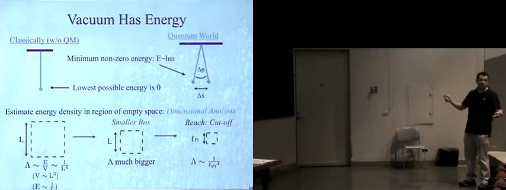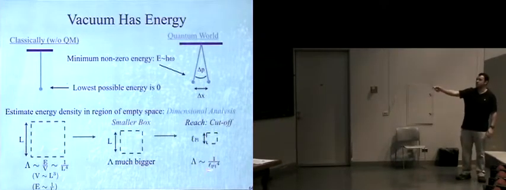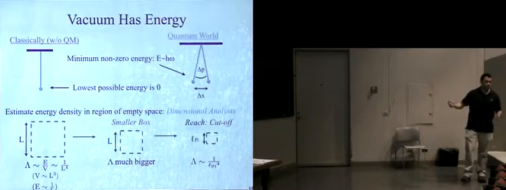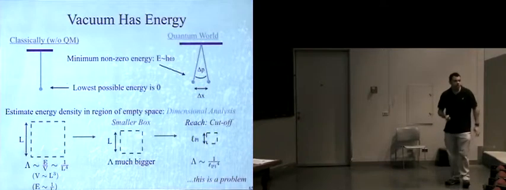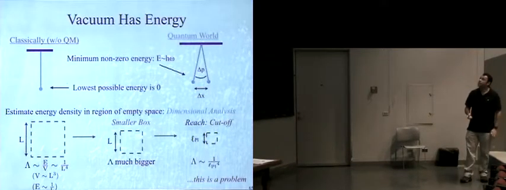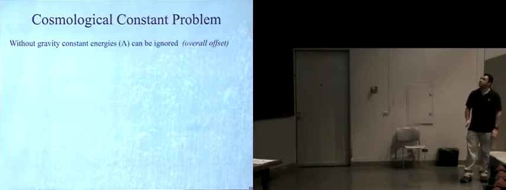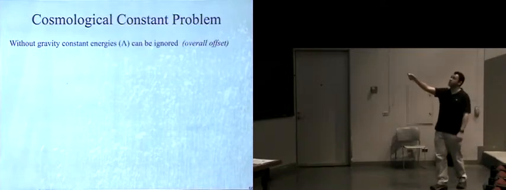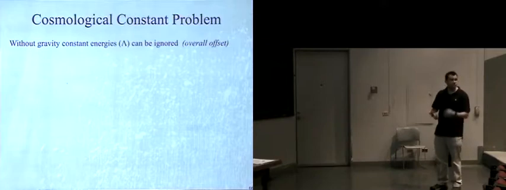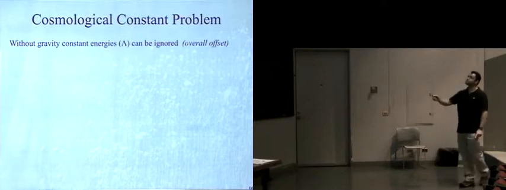So the energy density of the vacuum should be something that's roughly 1 over the Planck length to the fourth. Now, of course, this can change depending on what's happening beyond the Planck length, but it should be at least this big. Okay, so this turns out to be a problem, and I'll explain why. This problem has a name associated with it. It's called the cosmological constant problem. Lambda is often called the cosmological constant.